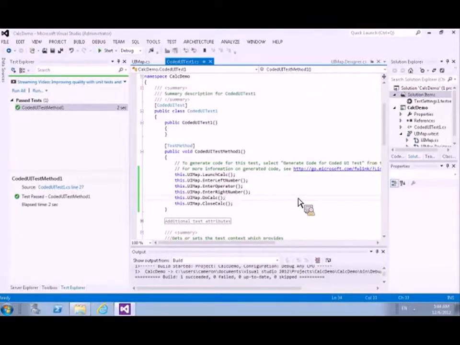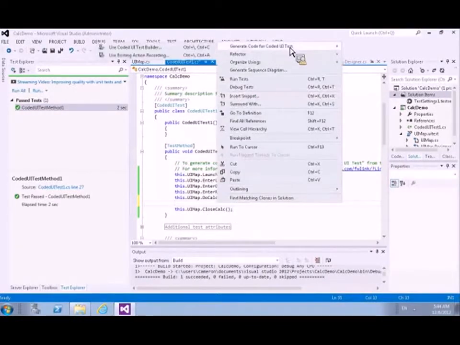It would be nice to do the calculation and then add some code where I put the blank line to do this checking, and to add an assertion in, or indeed to add any new piece of our test into the code. We just use the generate code option here, which invokes the same coded UI test builder as before.